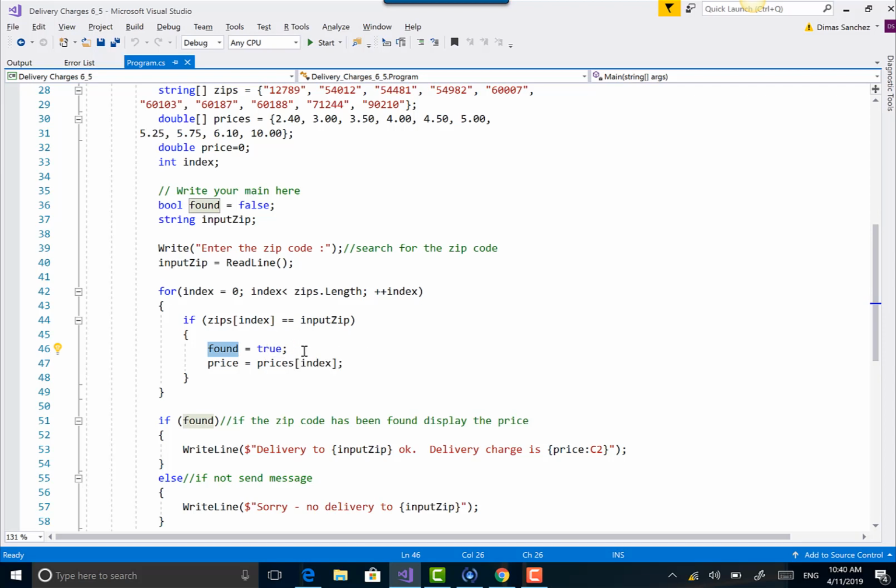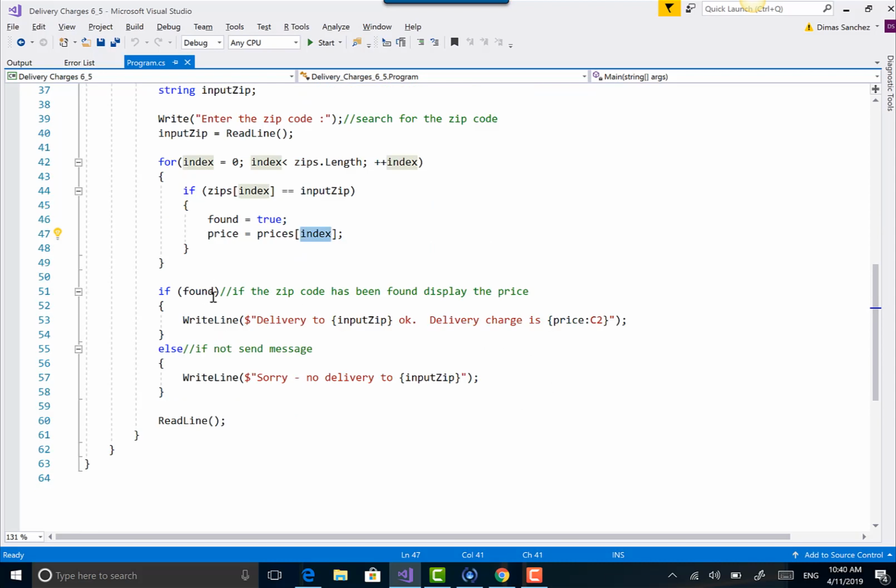If found is set to true, then we are going to say how much is the price. Also, if this is true, we are going to take price and say that price is going to be whatever is the element of the array at this point. So if this is true, notice that we don't have to do any comparison because found is a Boolean variable, so it's either going to be true or false.